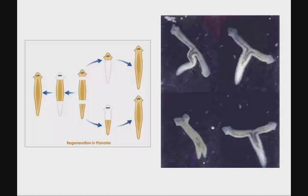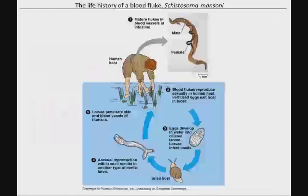Now, the flukes are another group of Platyhelminthes, and these are parasitic. The example here is the blood fluke, Schistosoma, and it causes a disease called schistosomiasis. So Schistosoma is not something that you want to enter into a relationship with. And what it does is it actually attaches to the blood vessels near the intestine, and it lives off your blood then. It literally goes through a couple different organisms in its life cycle, snails being a different host. The larvae that are produced from the snails then actually penetrate the skin of humans and will then swim through your blood vessels till they latch on near your intestines. Unfortunate. Again, if you're interested in parasites, Parasite Rex is a great book to read more about them.